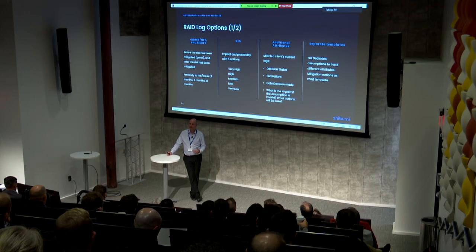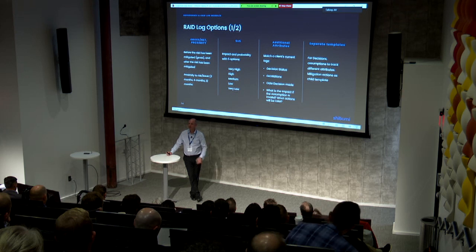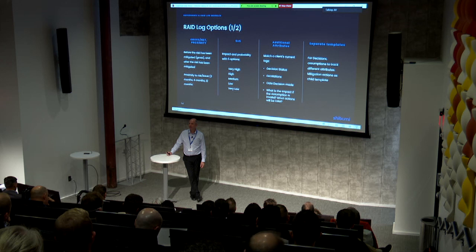Whether you do the 3x3 or the 5x5 common risk matrix, again, depending on how you want to categorize those, whether it's very high, medium, low, or very low, etc. Again, perhaps additional attributes that you're tracking. Again, a lot of larger organizations probably have these RAID logs in place, probably in Excel. So sometimes we are copying the columns into Shibumi rather than changing any of the underlying processes.